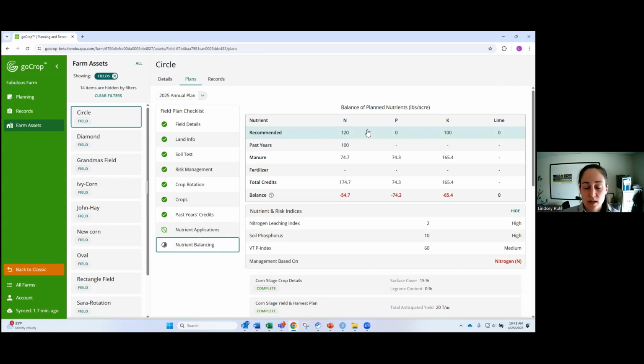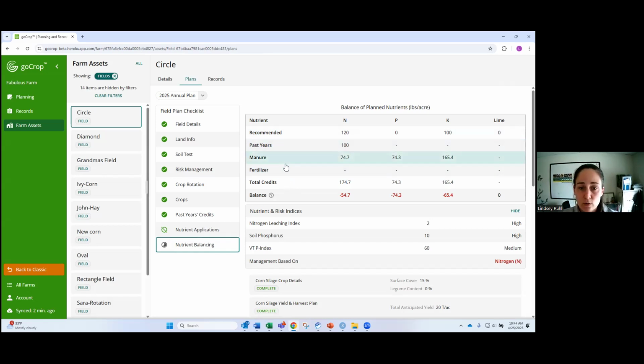We've got our past years' manure and fertilizer, planned credits from planned applications, and then the total credits. And the total credits is the sum of your past year's manure and fertilizer applications. And we have a balance, which is the difference between what was recommended and what you planned.